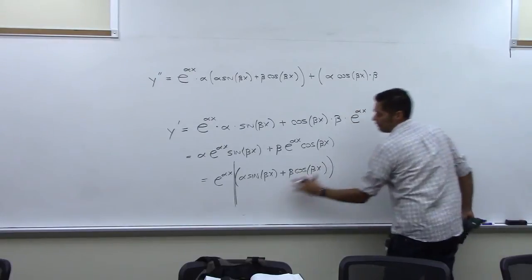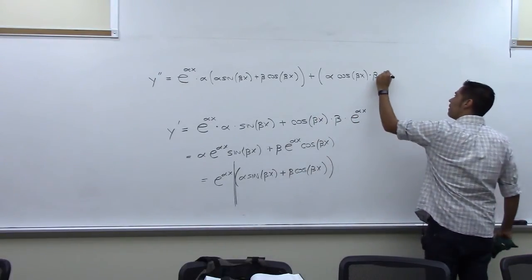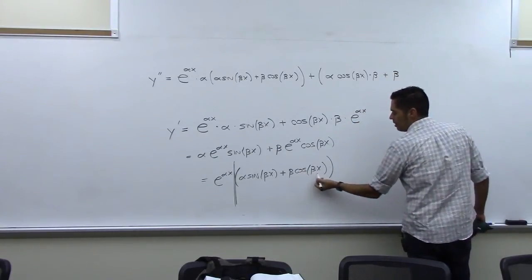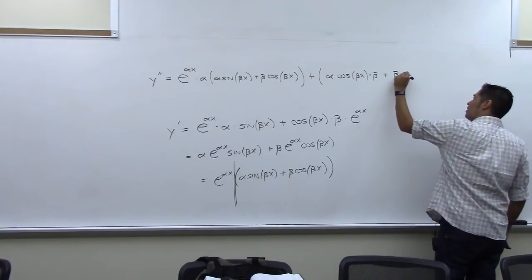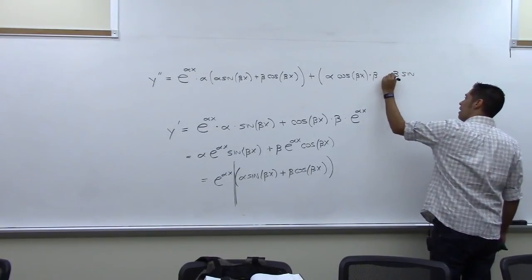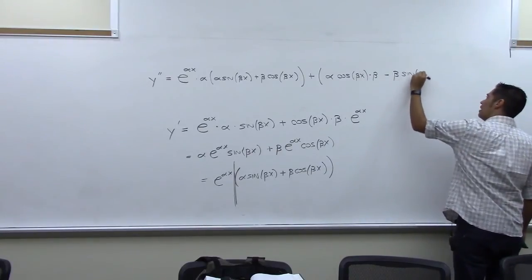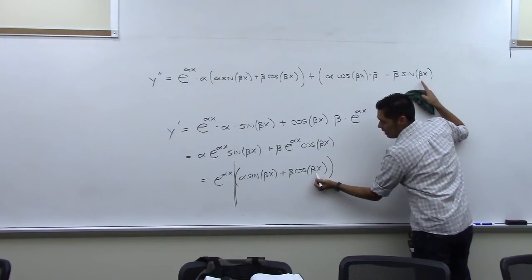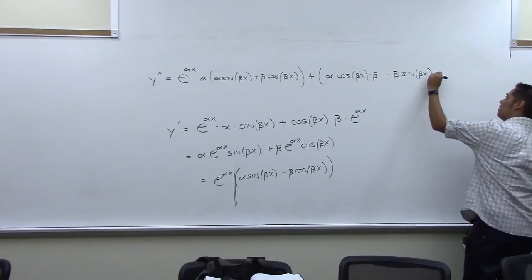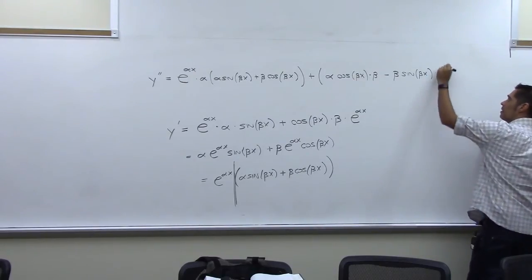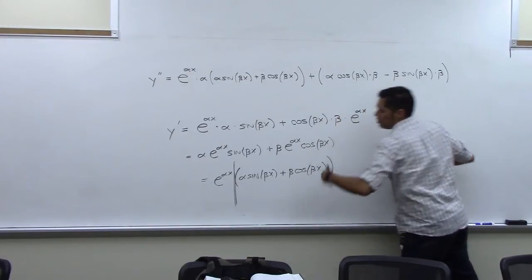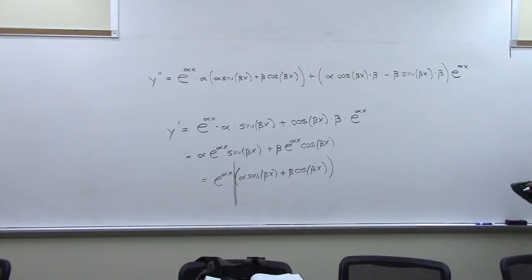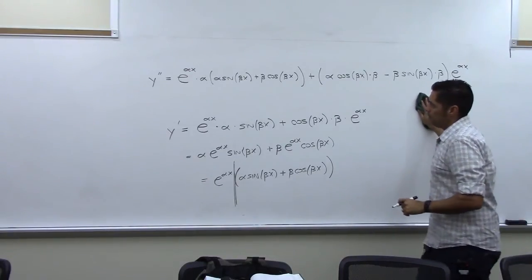So that's a derivative of the first piece, plus beta is a constant, comes for the ride. And then derivative of cosine of something is negative sine. So I could put negative sine here, but I'm going to just change this to a minus. And then I'm going to have beta x. All right, that's derivative of cosine of something is negative sine of it. And then derivative of inside, derivative of beta x is beta. So I'm done with the derivative of this thing. And then finishing off the product rule times the original first function, which is e to the alpha x. All right, clean it up, clean it up.